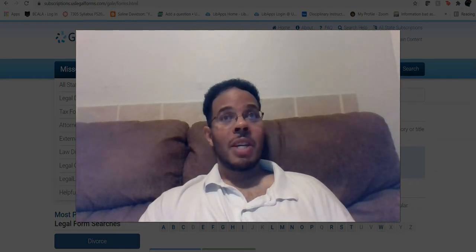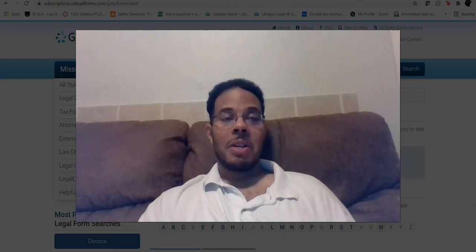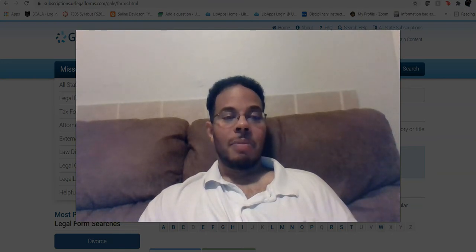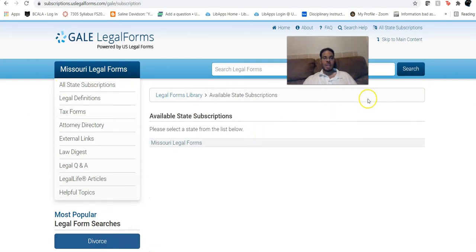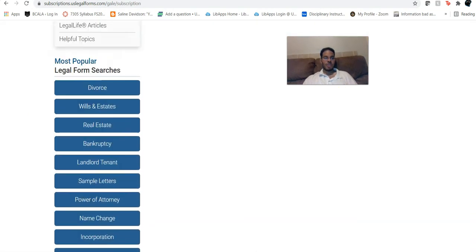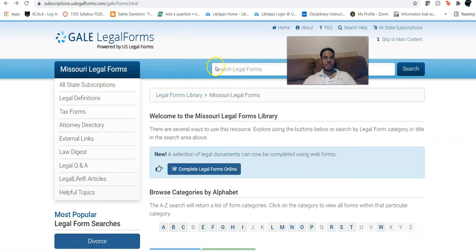However, a lot of public libraries have the legal forms, and they're available for the different states. It's not just Missouri. I used this when I was in North Carolina and South Carolina and so forth.